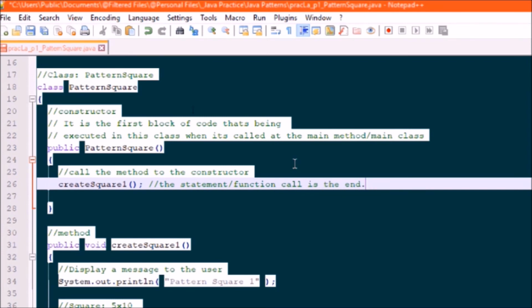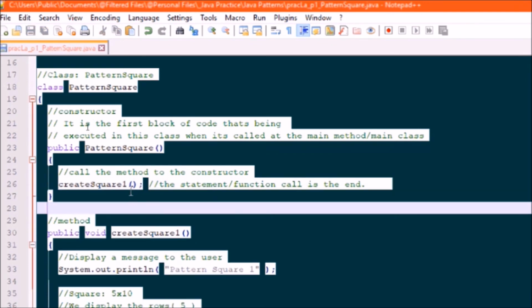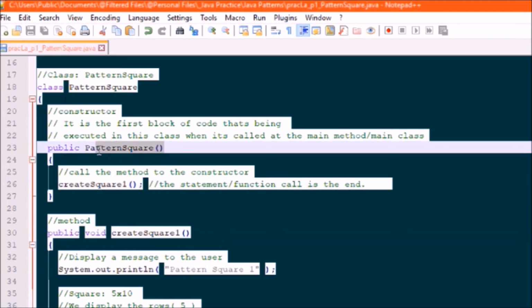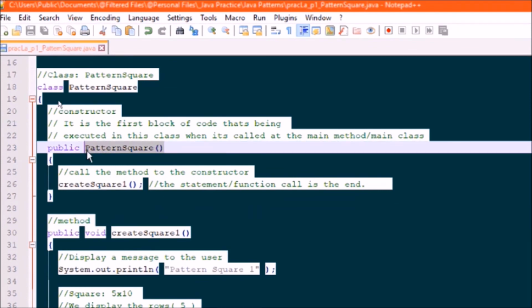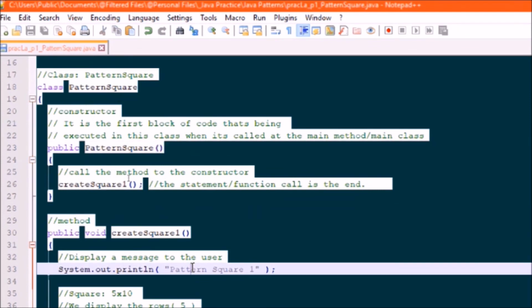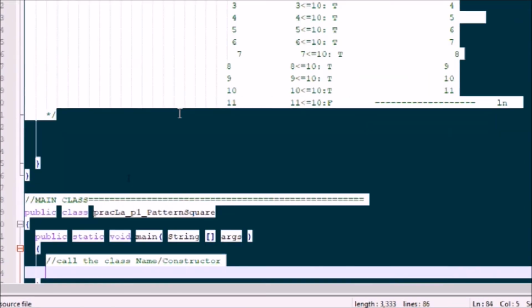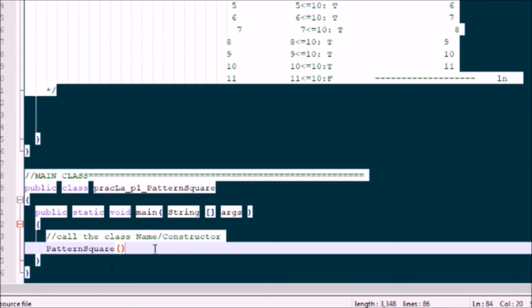So if we call the method here, we can also copy and paste this constructor into our main method. Right here, we copy it here, and don't forget the semicolon again.